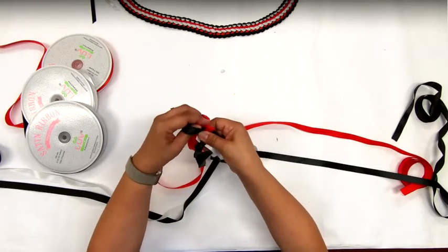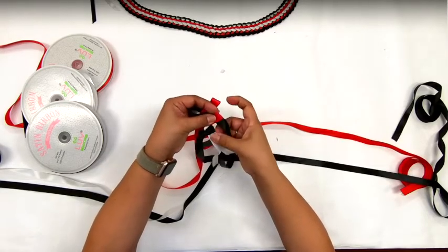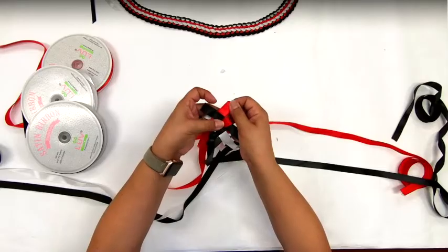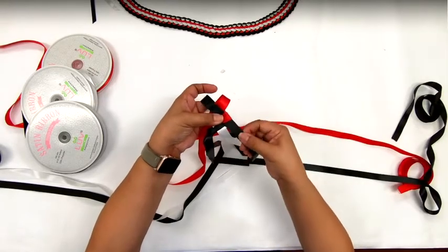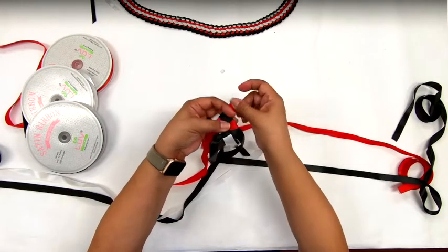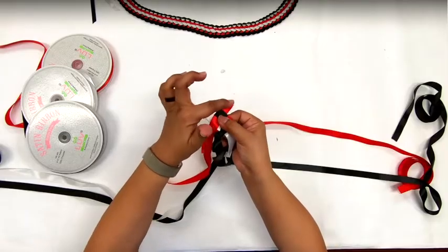Now, this is the hardest part. Ask anybody who learned how to make their very first ribbon lei, holding this part together is the trickiest part. Here's my loop, and now I'm going to find my black ribbon. I'm going to snug that down so that that is in there.